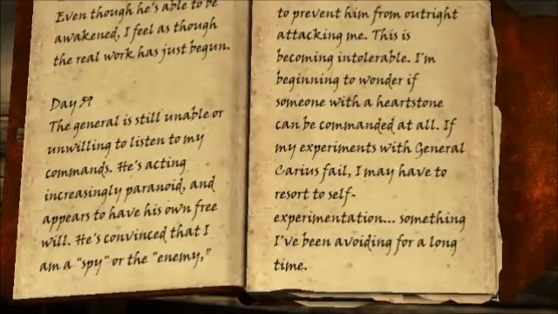Even though he's able to be awakened, I feel his real work has just begun. General is still unable or unwilling to listen to my commands. He's acting paranoid, appears to have his own free will. He's convinced that I'm a spy or the enemy, and I've had to restrain him to prevent him from attacking me. This is becoming intolerable. I'm wondering if someone with a heartstone can be commanded at all. If my experiments with Karras fail, I might have to resort to self-experimentation.